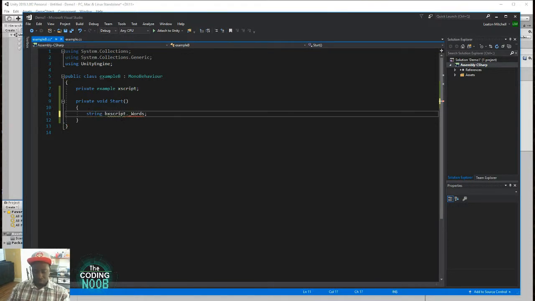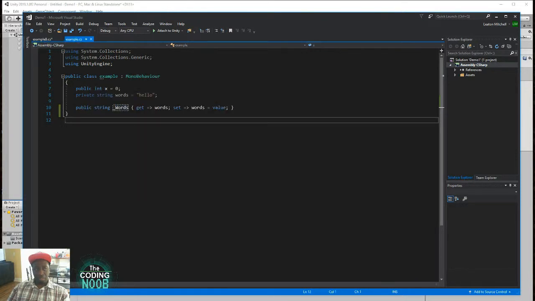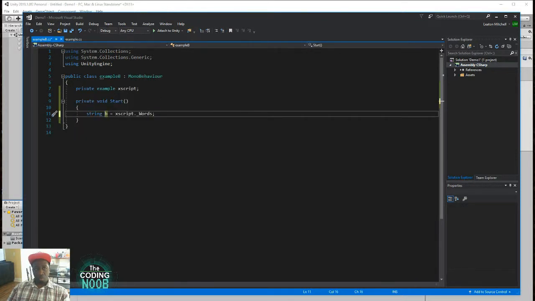string b equals words, right? Because this would represent a text. So now b would be hello. Or instead of having it represent the text, because it's also a setter, it's not only a getter. Getting information, you can also set.